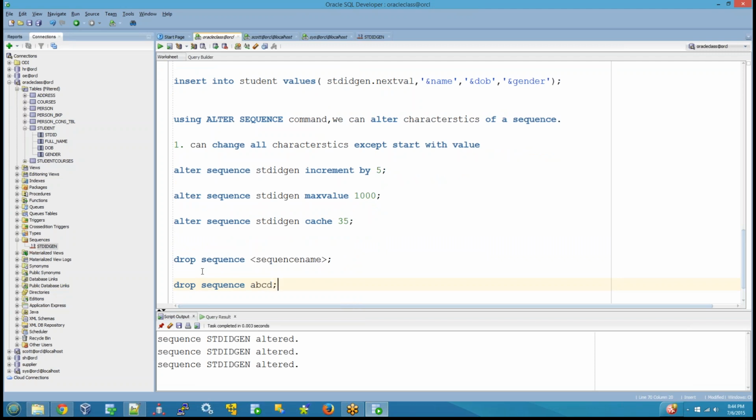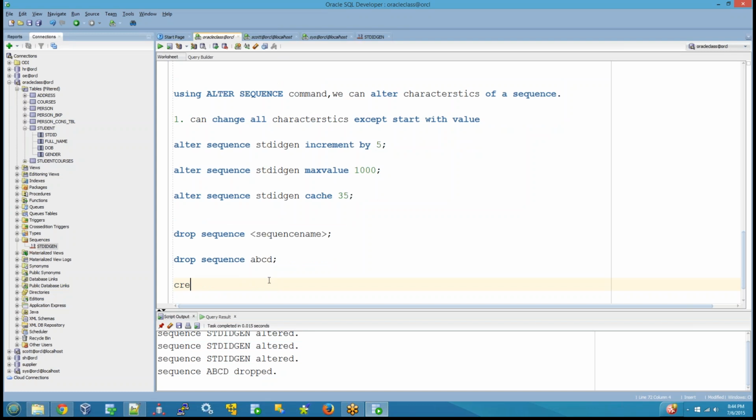ABC. So ABCD. Only thing is we need to decide what is the sequence name, whether you want an increment sequence or decrement sequence, and if it is increment or decrement, what is the increment by value, 1 or -1 or -2 or something, and what type of cache you want. Do you want to restart the sequence once it has reached the maximum number, restart or no? So these are the basic characteristics you need to know before creating a sequence.